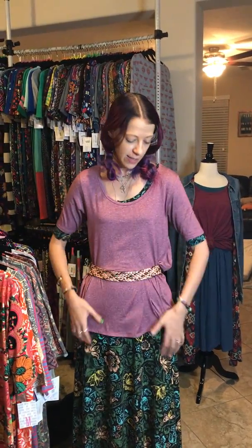So that's just a few little tips and tricks with the Perfect Tee and how you can style it in different ways. And you can do this over Annas, Carlys, Julias, Maxis, Lolas, Cassies, whatever you want to style it with. This is a universal way to style up your Perfect Tee.